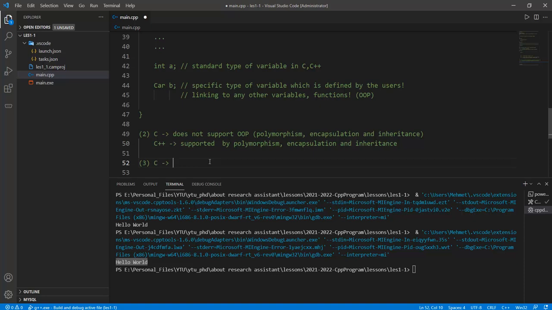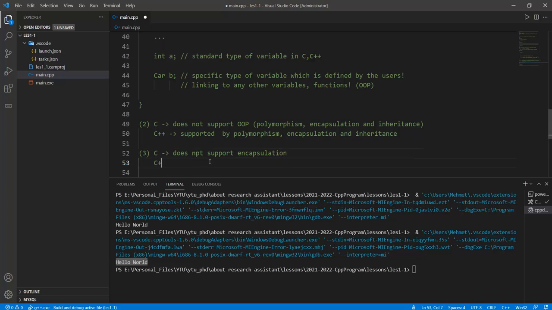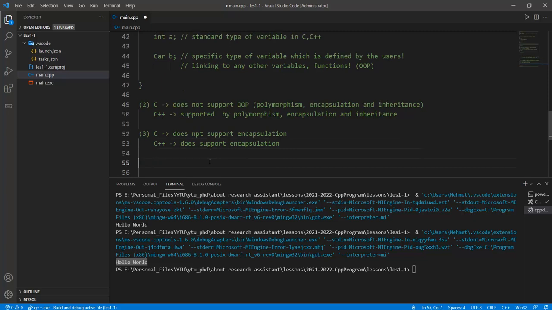Okay. For example, C does not support encapsulation, but C++ does support encapsulation. These are simple things, but I can show you with an example.